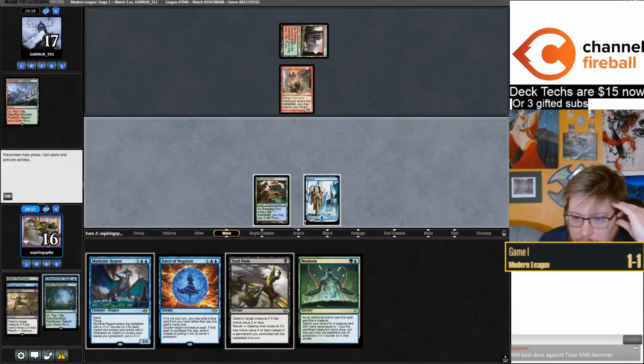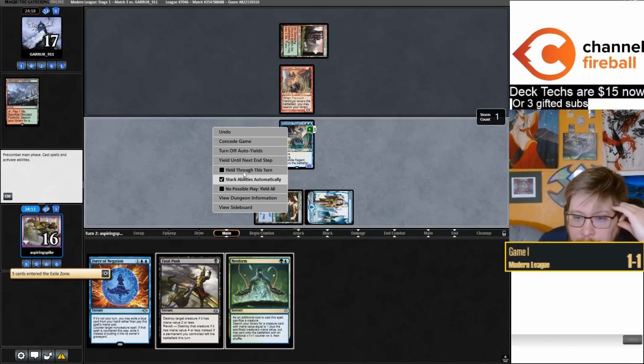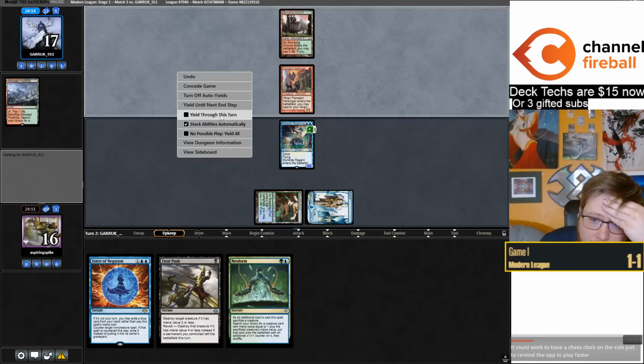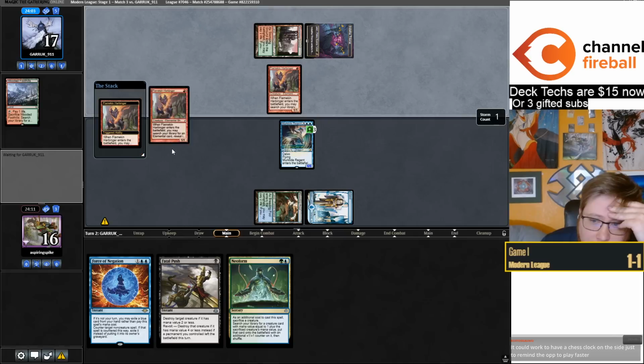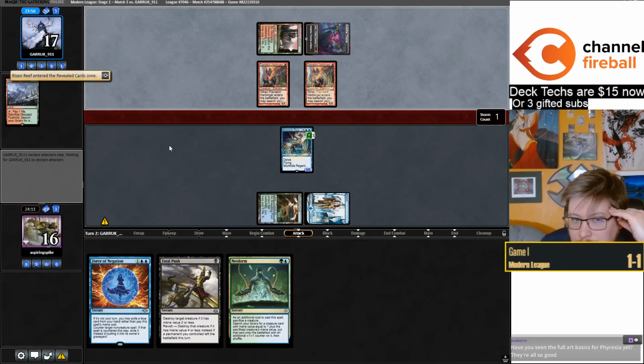Turn 2. Yeah, they have the turn 3 here. Hopefully they don't have a freaking Solitude, but we'll see. Their deck's definitely different from the version I've been playing. I wasn't playing any fetch lands, so they may be less Solitude heavy. Another Harbinger. Risen Reef.